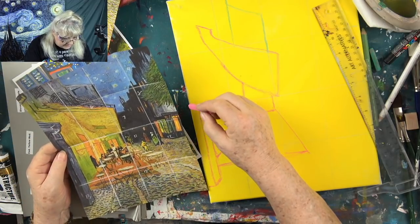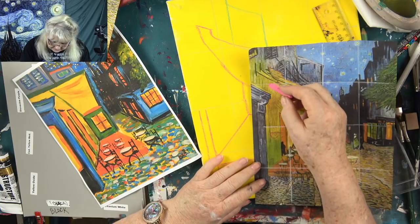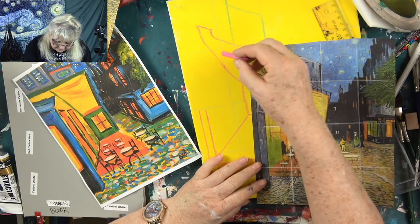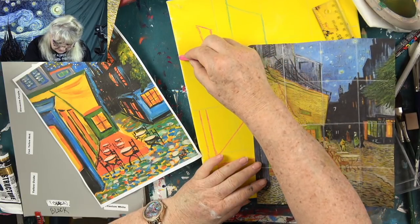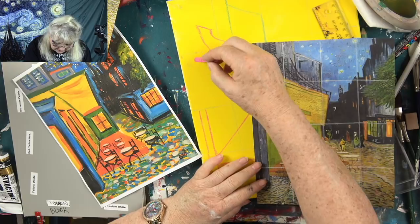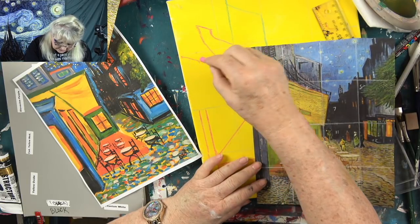Now, let's take this one up. I did that. Here's square number 5, right? In the top of this one, and this will be easy, square number 5, the very top right here, if we went over about an inch and came down about that far, we can make a little line like that.